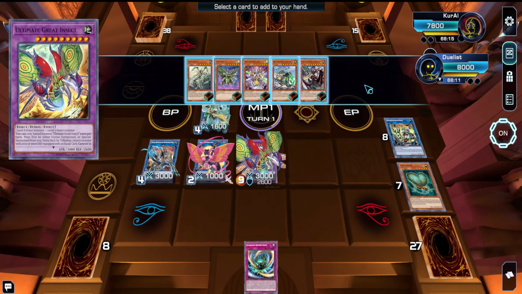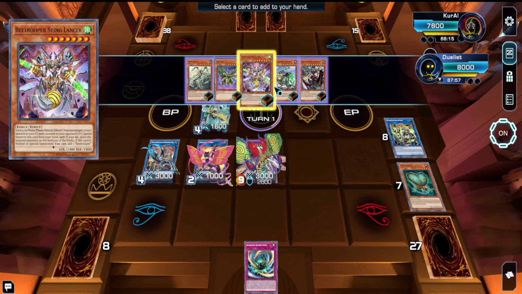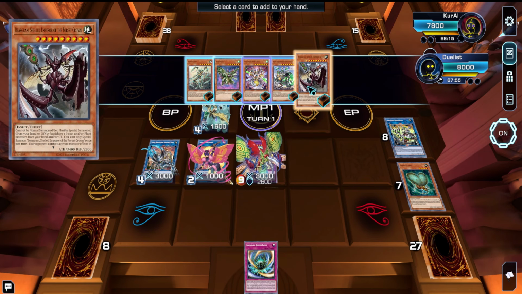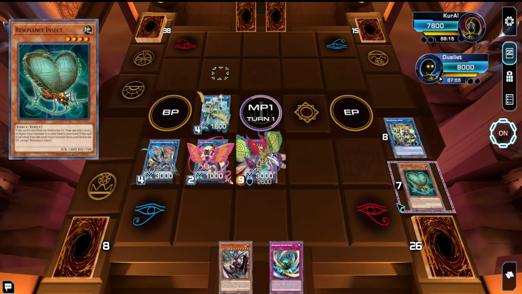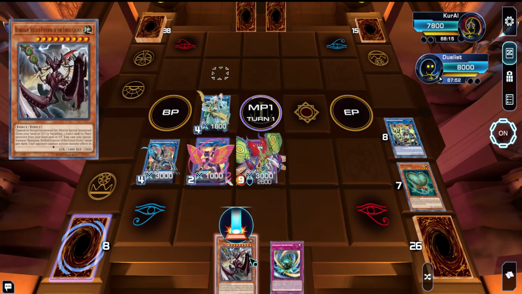We have multiple plays, and it really depends on your hand. Basically, we can either add to our hand Sting Lancer based on the matchup, which is gonna give us a graveyard interruption like a D.D. Crow plus a free search, or we can have an extender. Basically, this is the one I'm gonna pick because it depends on your hand. I'm gonna go with the Bear Bloom, which is gonna allow us to banish cards and also give us follow-up plays for next turn.